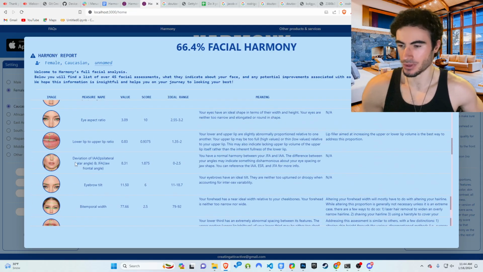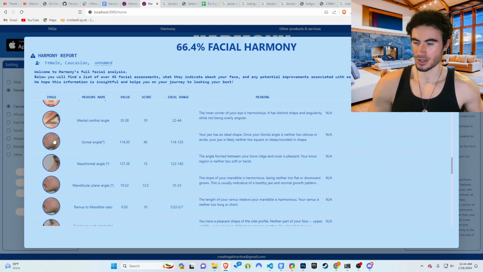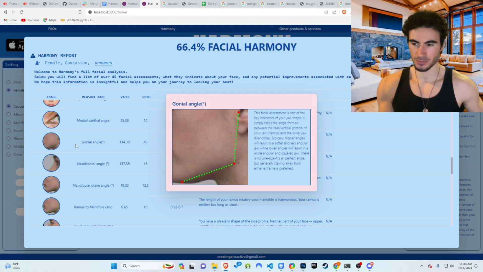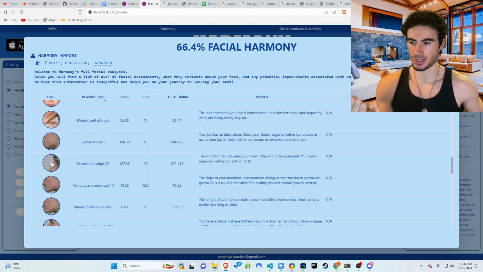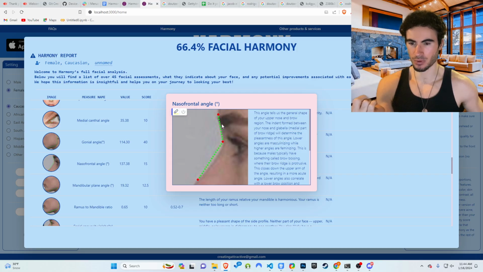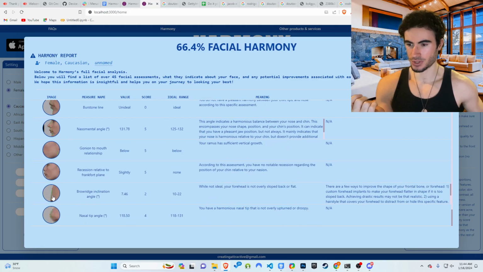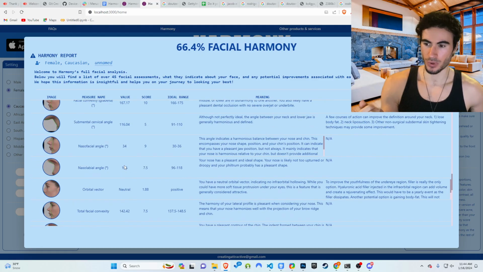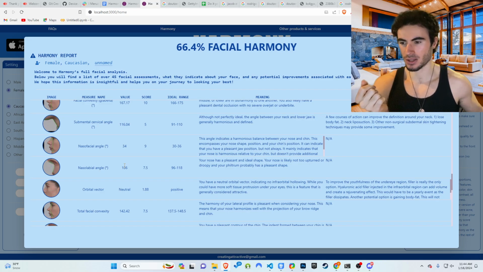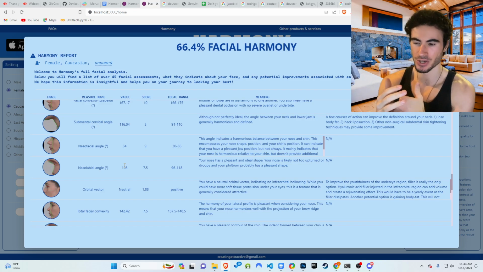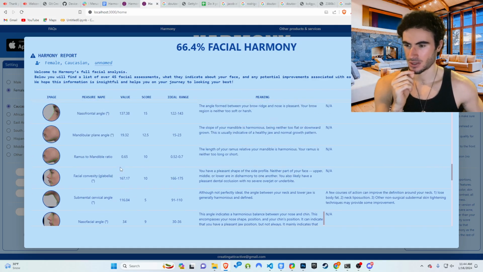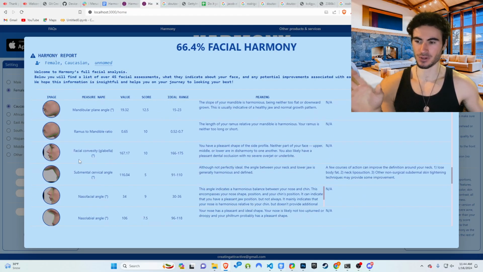So if I had to sum up the 5 most important differences, number 1 is the gonial angle, so the shape of your jaw. Number 2 is the brow shape, the nasofrontal angle, so that contributes also to this forehead inclination. So when I say the differences in the side profile, I'm not talking exclusively about one measurement, but these differences manifest in various measurements. So I'll just tell you the basic differences.